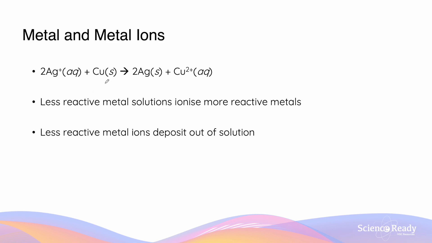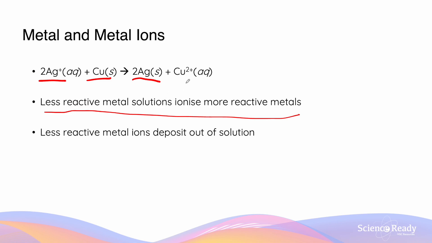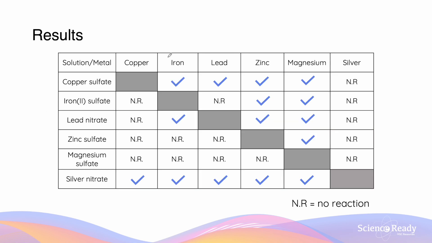When a more reactive metal is dipped into a solution containing ions of a less reactive metal, the less reactive metal will deposit out of solution. For example, when copper is dipped into a solution containing silver ions, silver particles deposit as solid silver, and the copper dissolves and becomes ionised. Iron, lead, zinc, and magnesium — all more reactive than copper — will undergo a displacement reaction when dipped into copper sulfate solution. Silver, being less reactive than all the other metals, shows no reaction. This means that when iron is dipped into copper sulfate, the copper deposits and the iron dissolves, but no reaction occurs between iron and zinc because zinc is more reactive than iron.